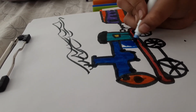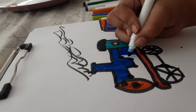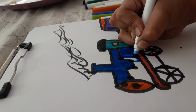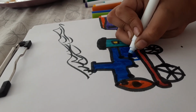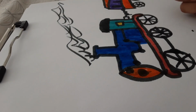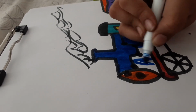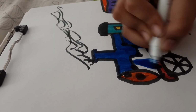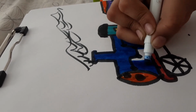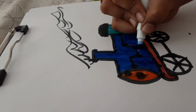If you want to do like this, do like this. And one more time, you have to do like this. And one more time, and more. And color. Now, here comes the other one. Yes. Okay. This color is perfect. Another one.